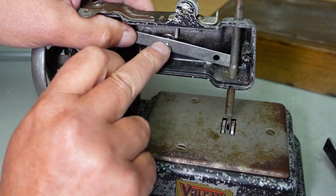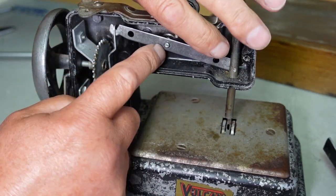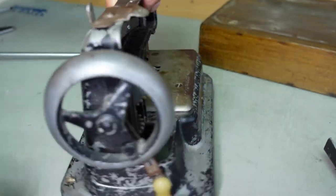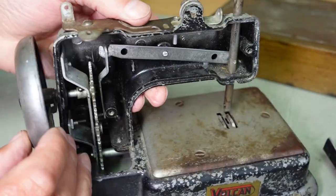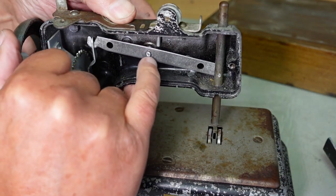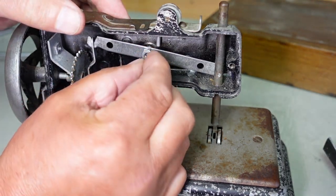I don't want to drill out this here and put another bolt through. You get rid of this nub and drill right through. Problem then is you end up with a screw sticking out through the front of the machine. There's possibly other ways, other materials and whatnot, that could be used to build this little nub up back to original. But I think just for a quick solution, the nut and the screw might work there.